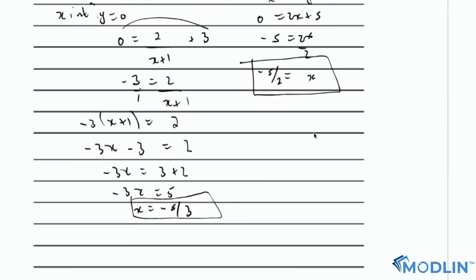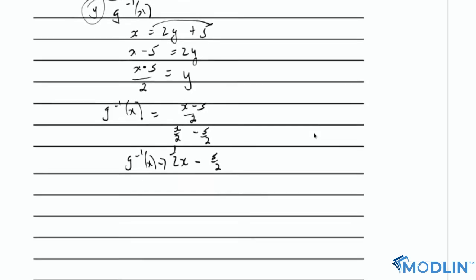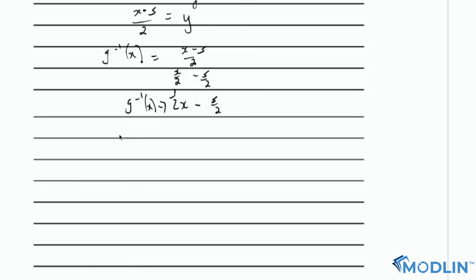Just want to double check what our answer was for that graph. It was a half x, minus 5 over 2. So here's your other graph. Y equals 2x plus 5 must be intersected with a half x minus 5 over 2. So we can make them equal. 2x plus 5 equals a half x minus 5 over 2. Take this over, so that's 2x minus a half x, that's 1.5x equals minus 5 over 2 minus 5. So it's 1.5x equals minus 7.5. Divide by 1.5, x equals minus 5.